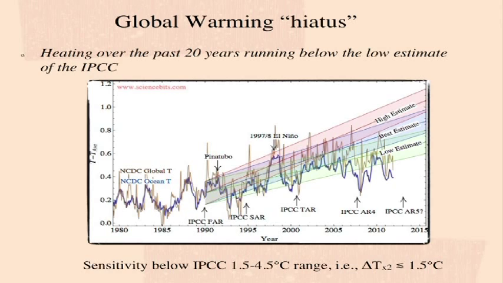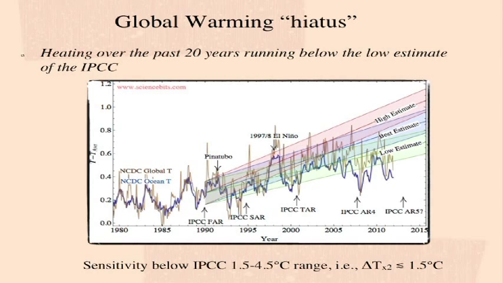But what has the temperature done since the first IPCC report? It has increased, but significantly less than the predictions. Okay? It basically scratches the range of predictions from the bottom. What does it tell us? It tells us that most likely the climate is not very sensitive. Next slide.